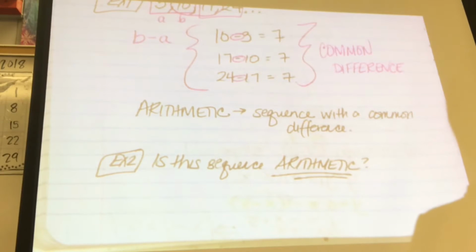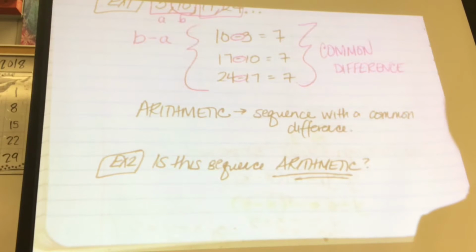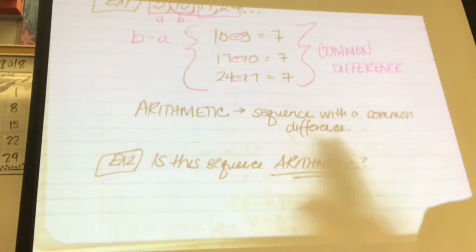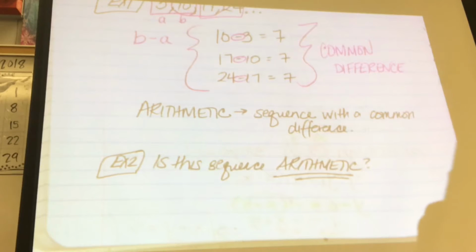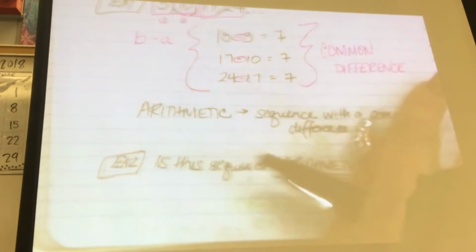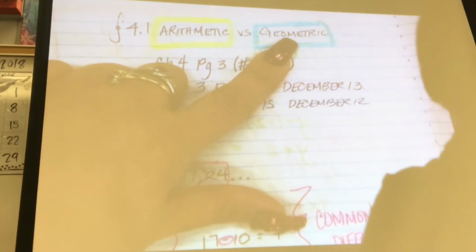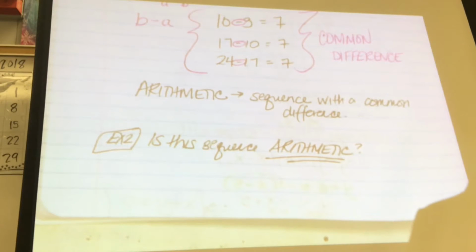Hannah, what does it mean to be arithmetic again? To have the same what? Same difference? And just be careful. Let's use the word common, because from now on, when you go into next year and the year after, they're not going to say same. They're going to say common. Dillinger, how do you know if something's arithmetic? What's common? Read right there. There's a common difference. Very good. The reason I'm being so particular about that is because now we're about to go into geometric, and it's a different type of common. So you don't just remember the word common. You need to remember the word common difference. Okay?